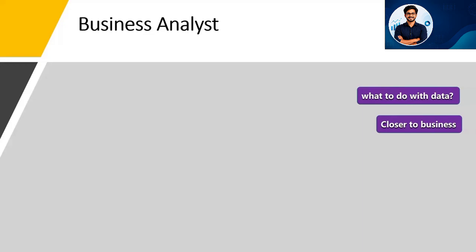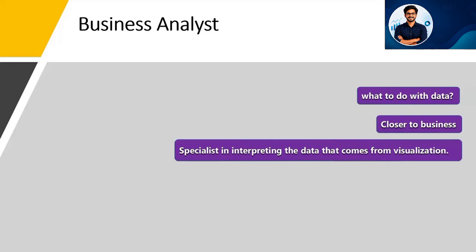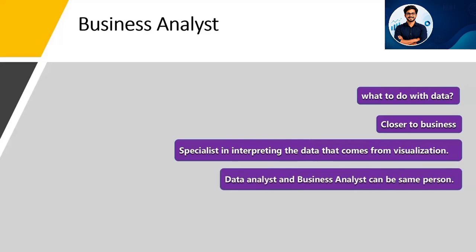So this is the first starting point for any business, where the business analyst is the person who tries to understand what the business is and what things we can do with the data. They will try to interpret the data that comes from the visualizations as well. Means whenever it comes to creating visualizations like graphical charts and other things, they can interpret that data.